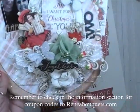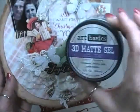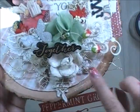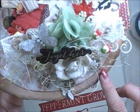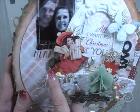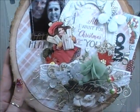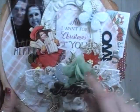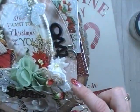And then off camera, I used Reneabouquets Glitter Glass in Diamond. I use my Prima 3D Matte Gel as I usually do. I just paint it on with the paintbrush, and then I pour the glitter glass on top of that and then just tap off the excess. Okay, and I've got it over here, and I wanted to do that because it makes it all glittery and pretty for Christmas, but it also ties in the glitter glass that are on these butterflies that Renee does. I've got it up in here, and a little bit down over in this corner.